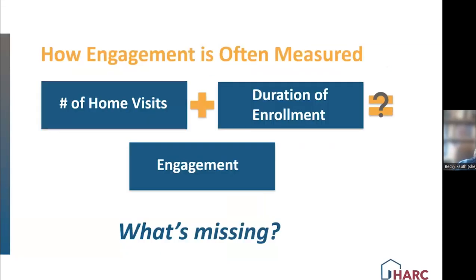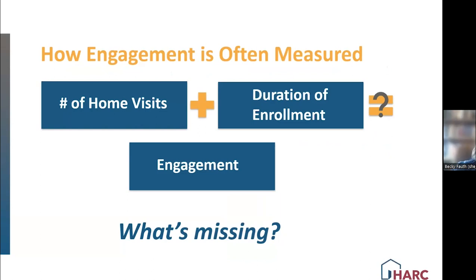So thanks for sharing that. I saw some new things and some things that will look familiar as I talk about our conceptualization. But before we do that, what do we know about engagement from the home visiting literature? As many of you know, the traditional research paradigm in home visiting has often relied on easily measured indicators of engagement, things like dosage, expressed, for example, by the number of completed home visits. Also things like duration of enrollment or retention in a program up to a certain point.